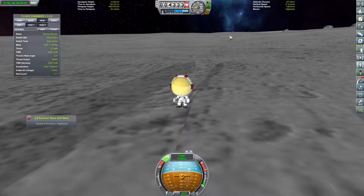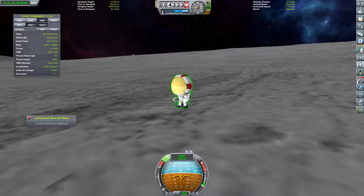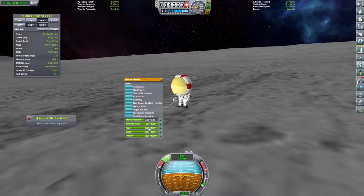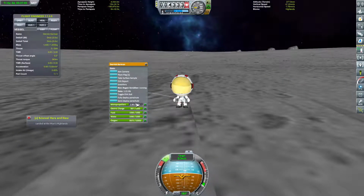So after that 1.3 kilometer walk over, I think I figured out the reason why he cannot leave the ground or jump at all. I think it's to do with this here. He's got 1,000 electric charge, food, water, and 10,000 oxygen in that spacesuit. I'm not 100% sure, but I think that's not the default values. My guess is that Kerbalism adds these large numbers to a pilot or a person that is discovered so they don't die instantly. It can sometimes take a little while to get exactly where you need to go with them, so that's what that's there for.